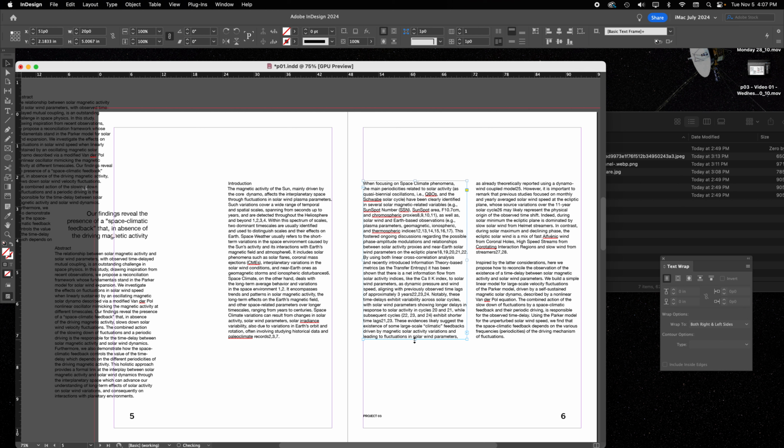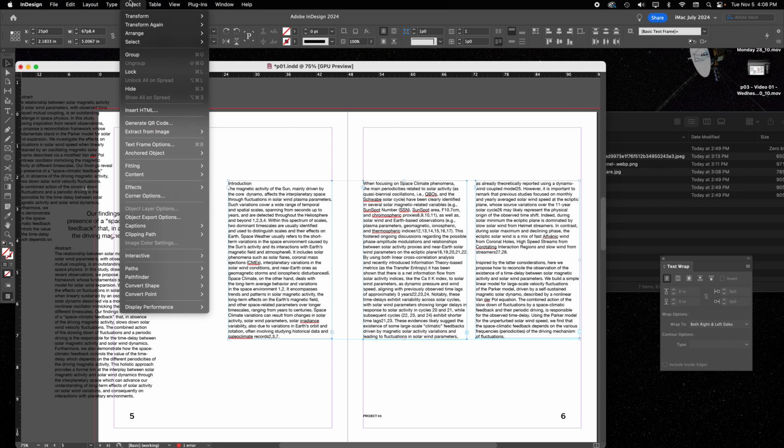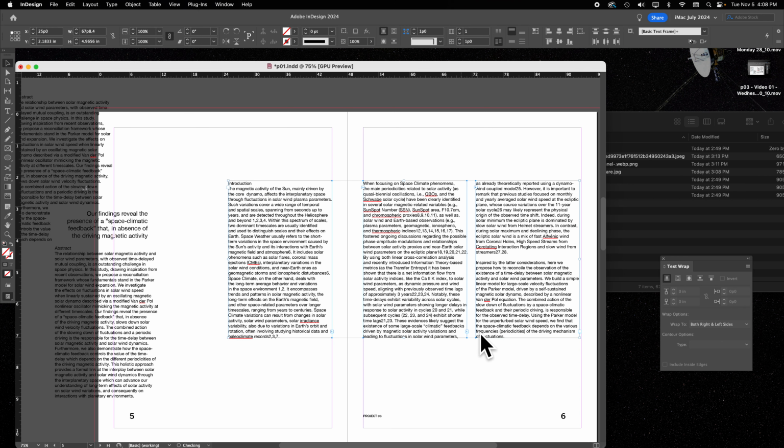So if this is right here and this is right there, you can see each of these are not lined up perfectly. What you can do, especially if you're not going to be using baseline alignment and you want to make sure that they're the exact same, you can select all of your text, go to Object, go to Fitting, and then Frame to Content. What's going to happen is it locks everything into place.